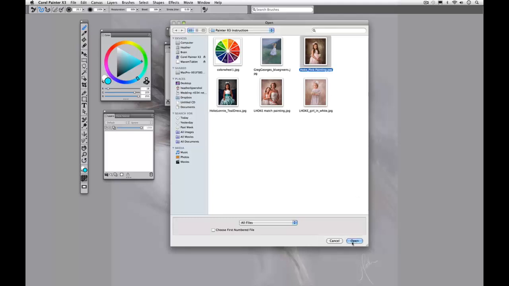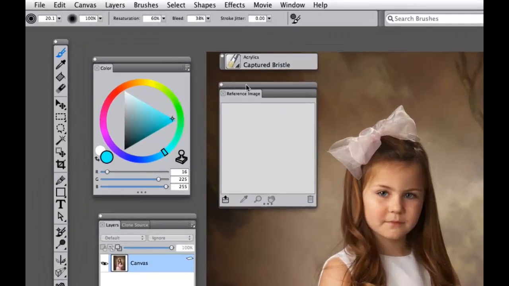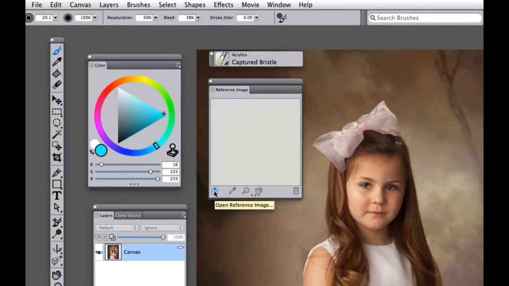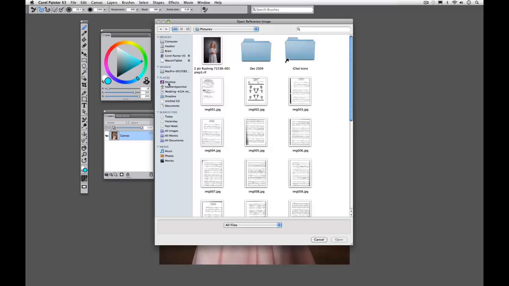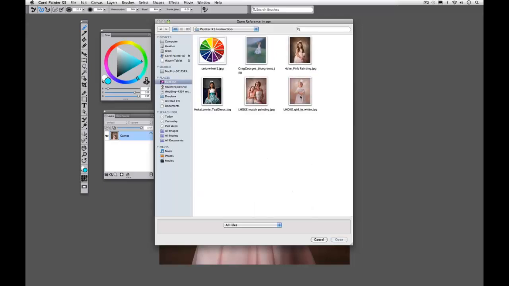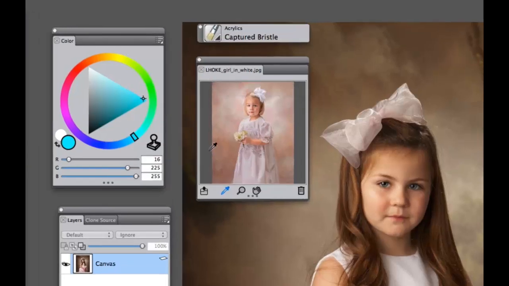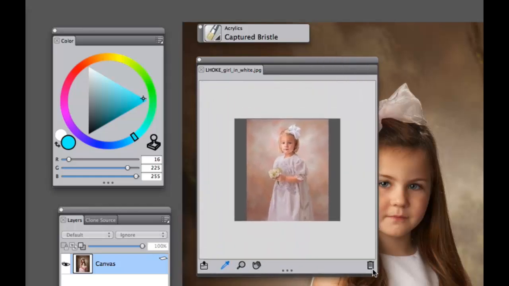So in the meantime, I'm going to open up my painting by Lonnie Hoke. And to open up the file in the reference image window pane here, we need to go to this bottom left. Click on that bottom left icon. And I have pulled out a painting, two paintings actually, that the client would like to match. So you can see that it has already automatically resized it to fit in this box. We can make this a little bit larger.